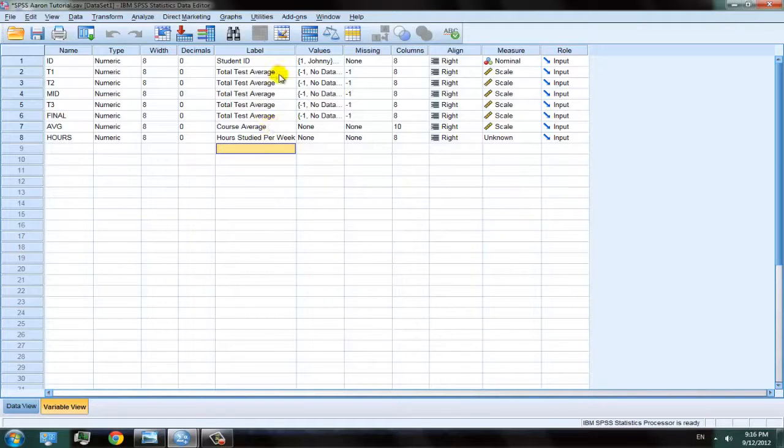And let's go ahead and change these really quick. So this was test 1 average. This was test 2 average. Sorry, this was test 3. This was midterm. And these aren't averages, these are scores.